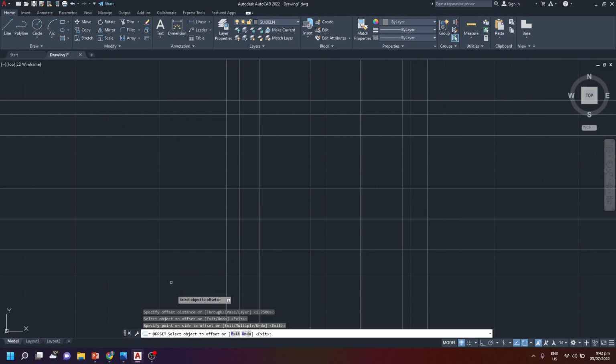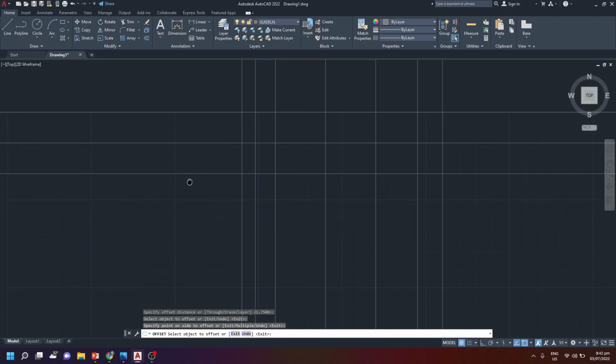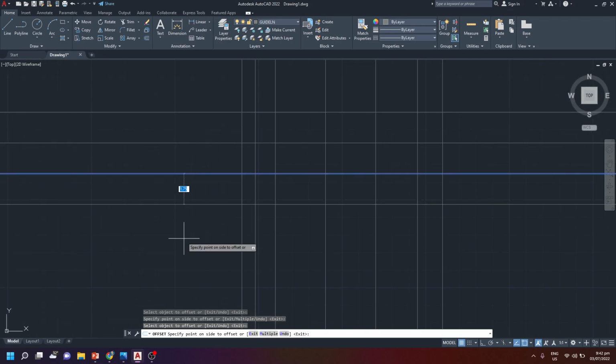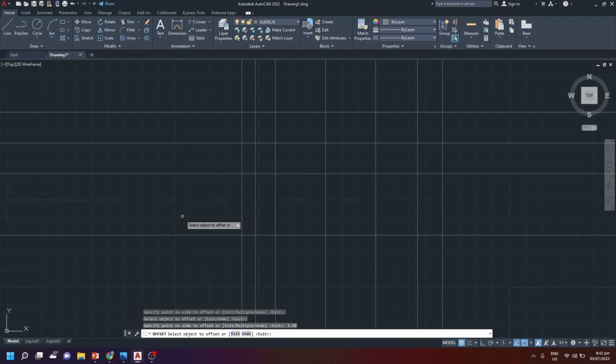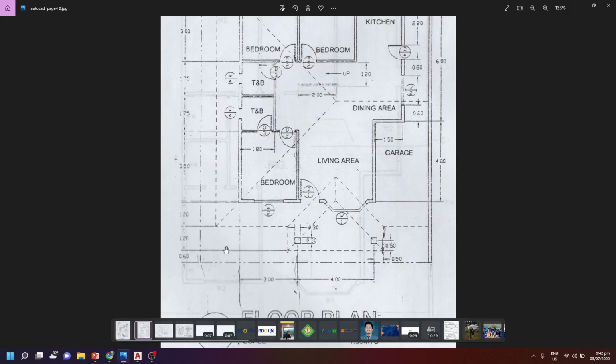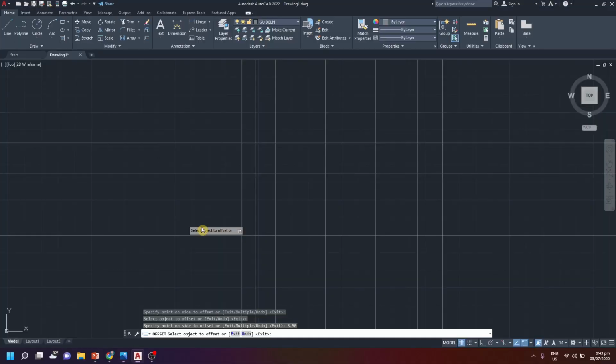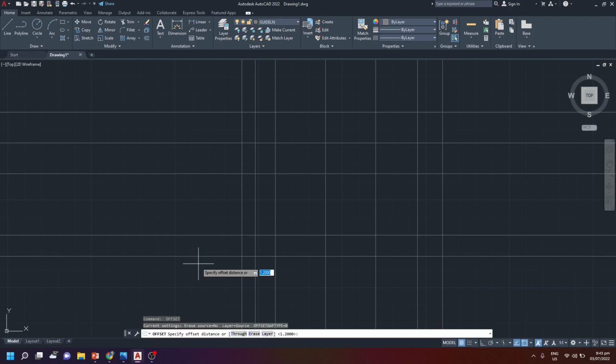Click the line that you want to offset, then input your distance. Next is 1.2. Select the object and another 1.2.